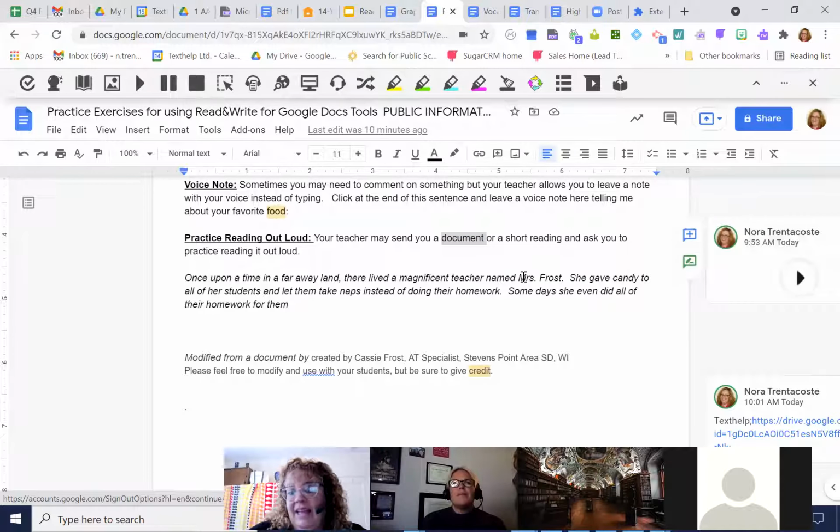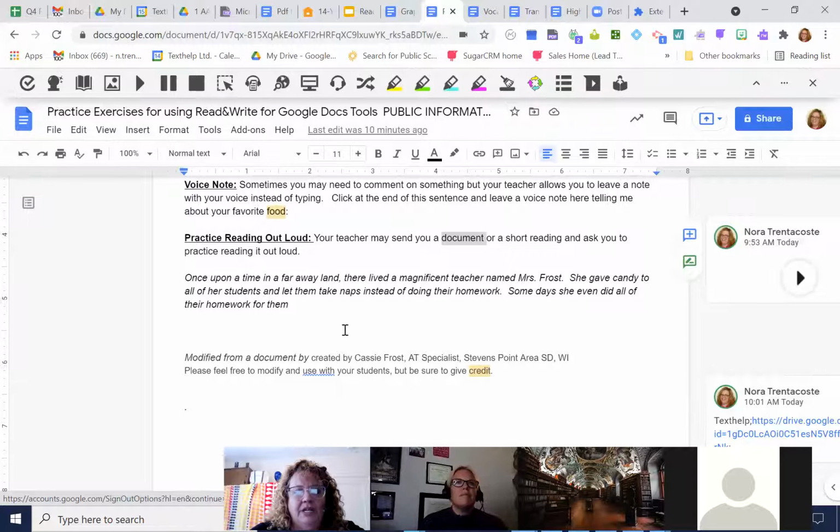So I can pick the individual words inside Read&Write. We did opt for students to use Google Translate for bigger pieces. We have 10, 15 million users, which is like a drop in the bucket compared to Google. Google Translate uses artificial intelligence, that machine learning. So the more people use Google Translate, the smarter and smarter it gets. So we didn't want to put students into a more closed off area where they didn't get the benefit of all of that.